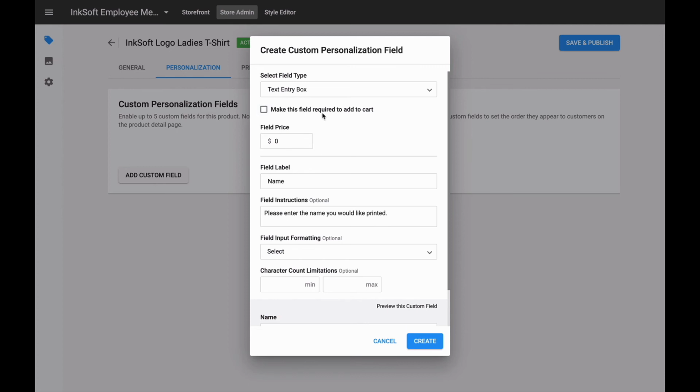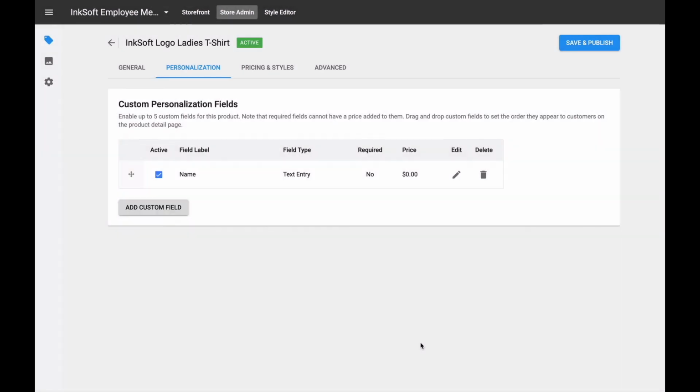Finally, I can choose to make the personalization option text entry or multiple choice. The multiple choice option is great if I'd like to set up fixed choices for my customers. This can serve many purposes and can help reduce potential errors that come with a text entry option. When I'm done, I can click Create to save this first personalization field. Each RPC product can have up to 5 unique personalization fields available, and if needed, personalization can be created in bulk and applied to many products at once. This would be done in the main active products list in the store.